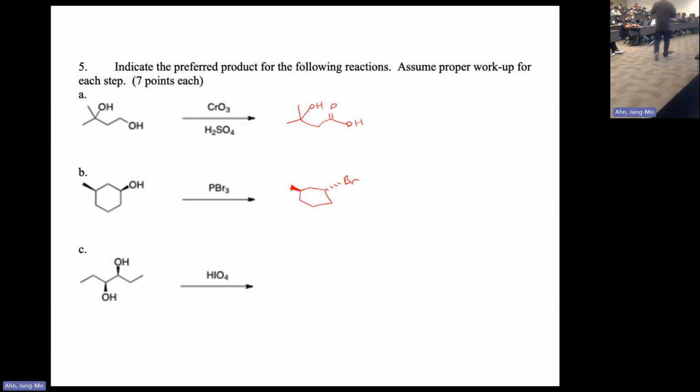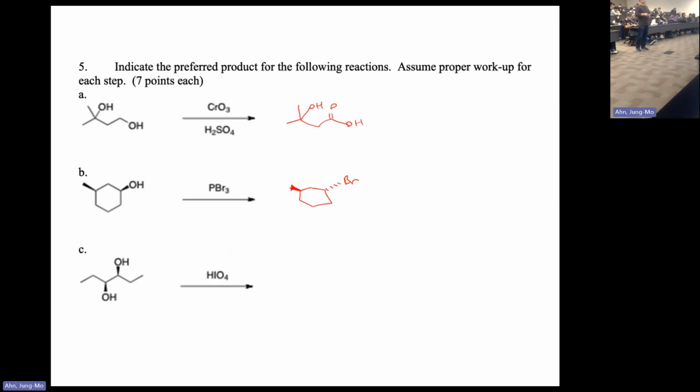PBr3 is the only reagent right now we teach you for bromination, so it always comes with inversion. But if it's a chlorination, then you have choices, right? The PCl3 will invert the stereochemistry just like this one does. But if you're using thionyl chloride, SOCl2, then it won't invert the stereochemistry. It will keep it the same. So you got to be careful about those two reagents for the chlorination. Depending on what you need, you got to choose the right one. For inversion of stereochemistry, you got to choose PCl3. With retention of stereochemistry, you got to choose thionyl chloride.